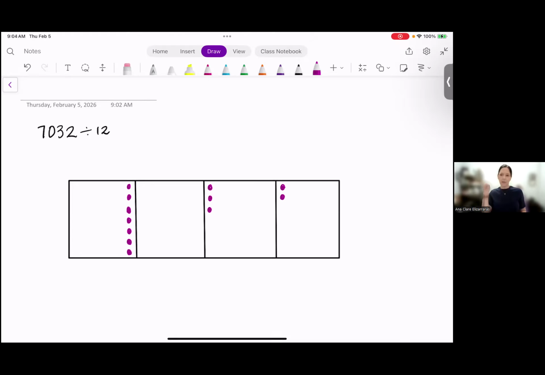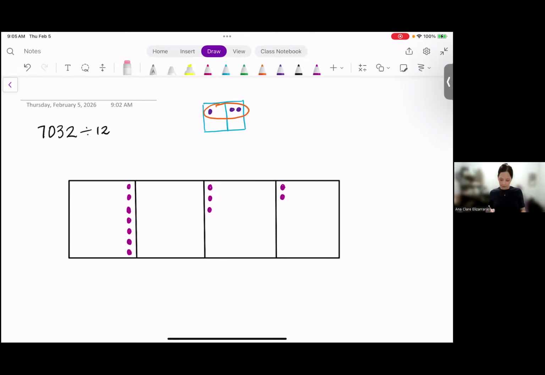When you are dividing and you start circling and doing things, it can get kind of messy. So when I'm doing division, I structure my dots so that they're kind of linear so that I can circle side to side. When you are dividing by 12, what does 12 look like? 12 looks like one dot in one box and two dots in the box to the right. So I am looking for groups of one in one box and two in the next box. And we start from the left and go to the right.